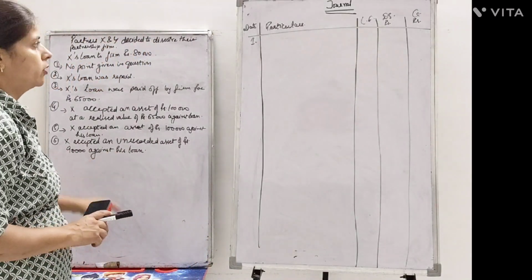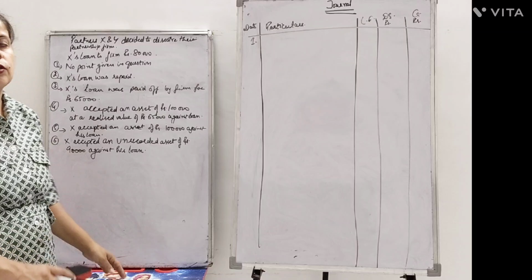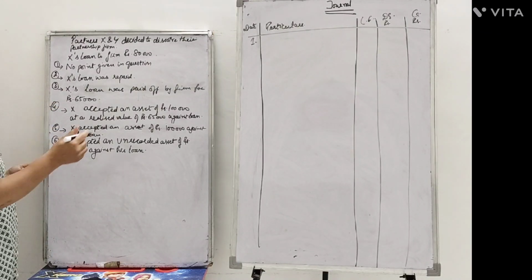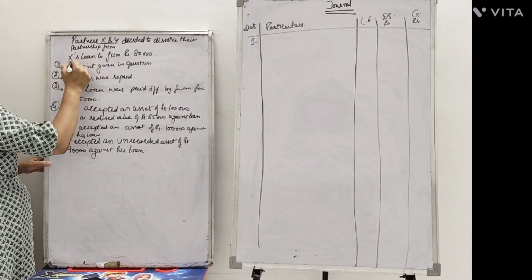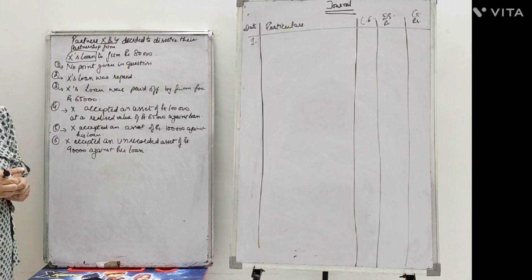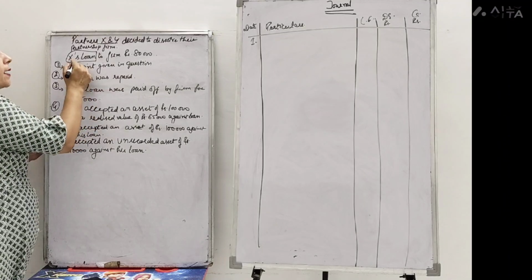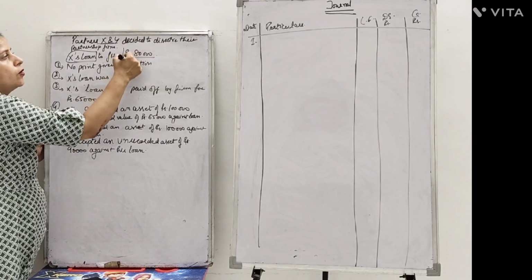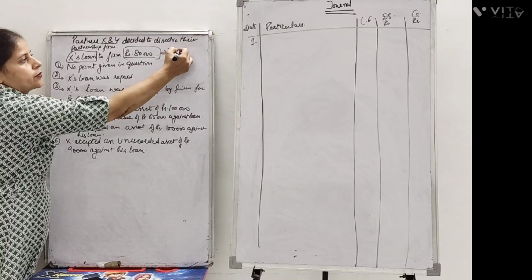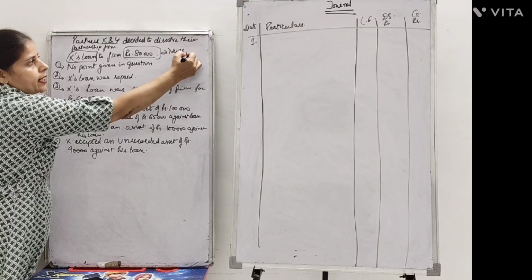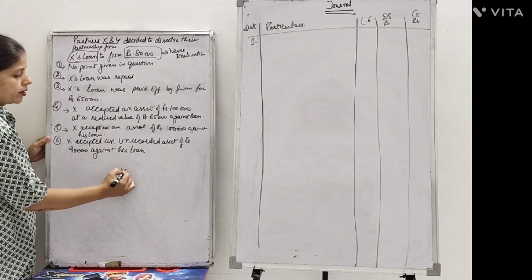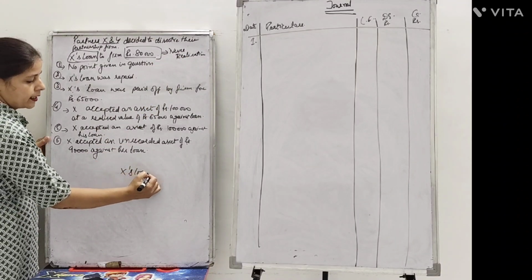Here I am with the topic of dissolution, continuing with the case of journal entries. Here is a case where one of the partners has lent money to the firm. In that case, if a partner has given a loan to the firm, it is never transferred to the realization account. We prepare a separate account for X, the partner's loan account.